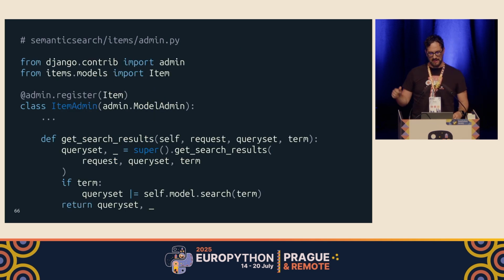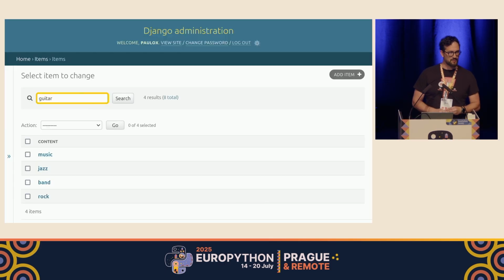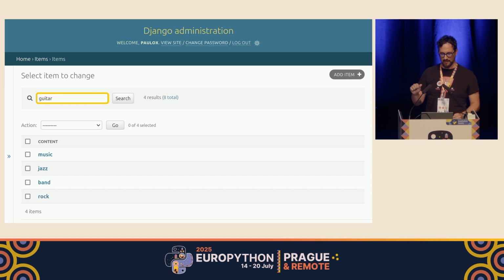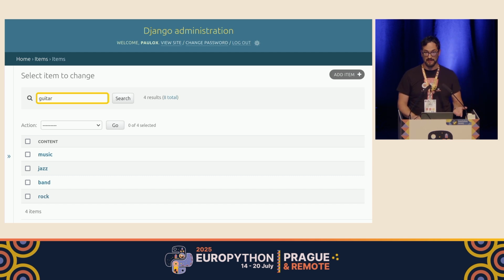I cut here the whole list of numbers in the SQL code, and the final step to have the results we had is to customize the search in the admin to use the search class method. And finally, we are back to the beginning. So putting in a word, in this case guitar, we are getting back some other words that are different, but they are connected based on the meaning or the context. And this is thanks to the sentence transformer that converted all this content into embeddings.